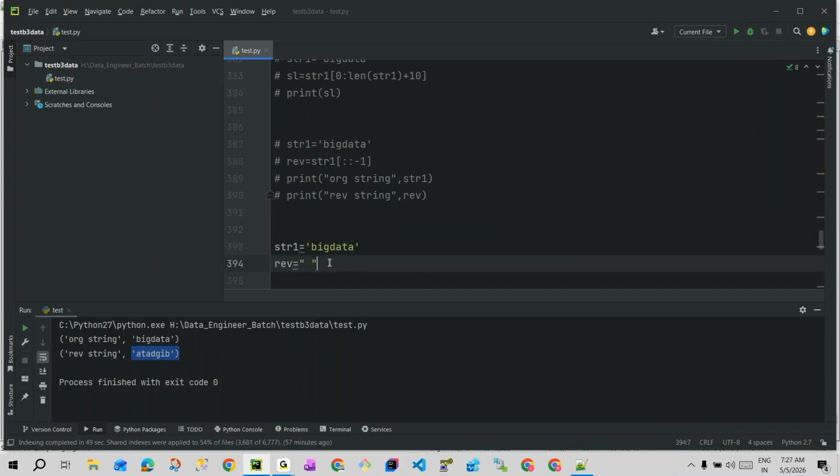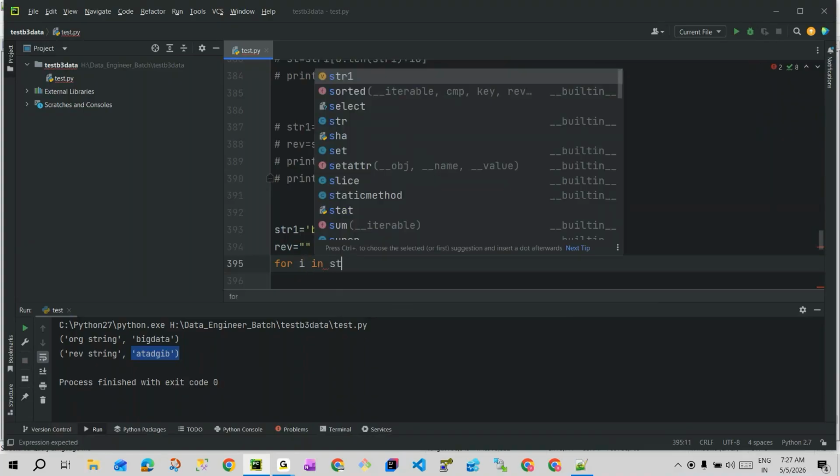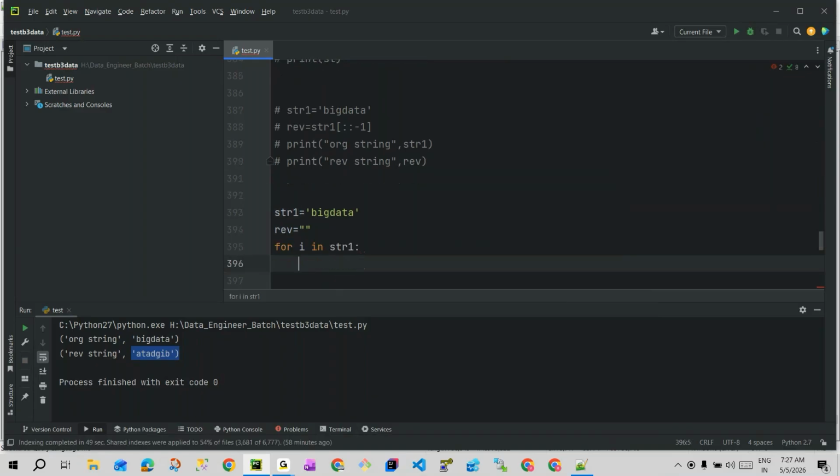After that, for i in string one, reverse equals to i plus reverse.